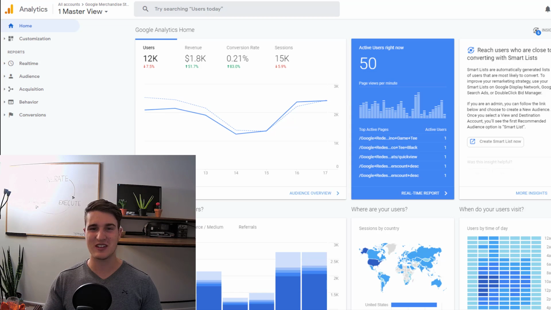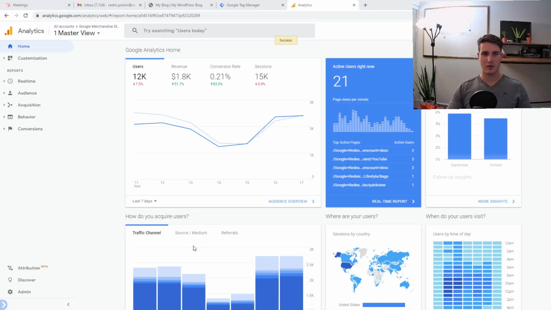And for this guide, you'll need to have Google Tag Manager installed on your website. And if you don't have that yet, I strongly recommend that you go check my last video about how to install the Facebook Pixel on your website. I'll also walk you through how to install Google Tag Manager on your website in that video as well. Okay, let's get right into it.